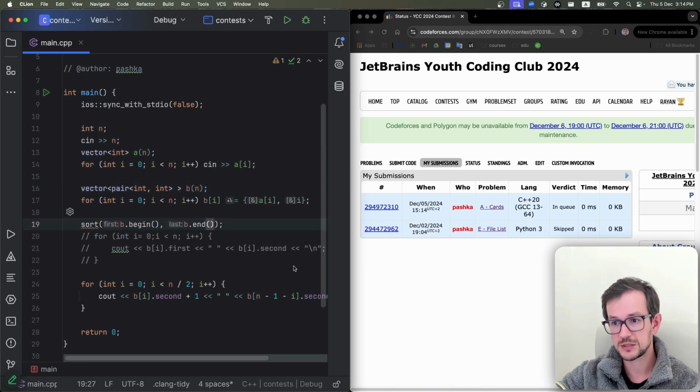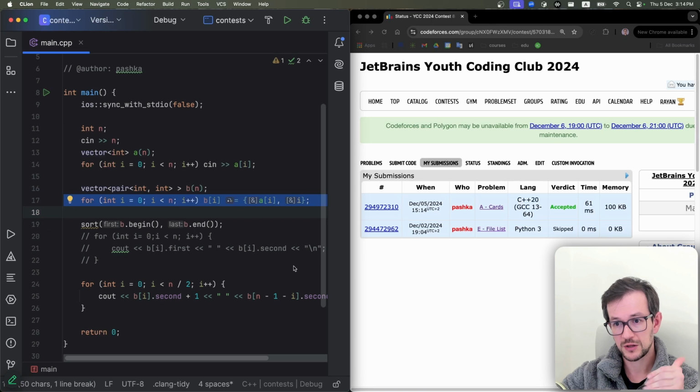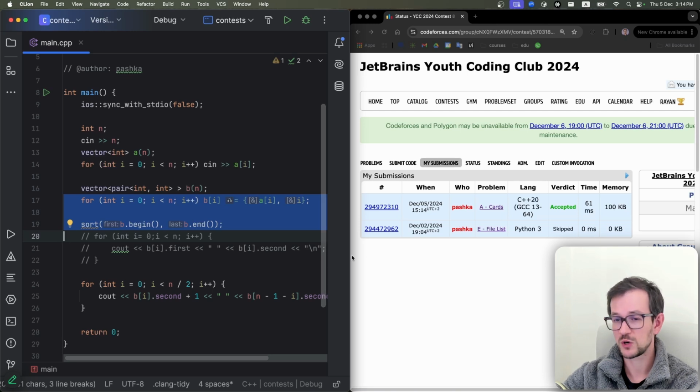The implementation is maybe a little too difficult for the first problem of the contest because you need to maintain the indices. But still, it's nothing really that difficult. You just need to sort the array, maintaining the indices. That's the easiest way to do it. There are other ways to do it: you can sort the elements with a comparator based on the indices.